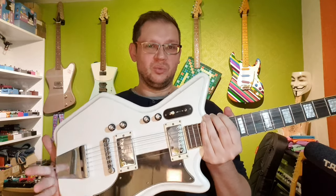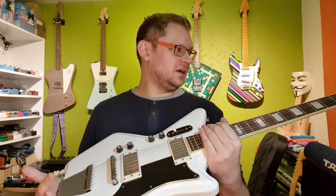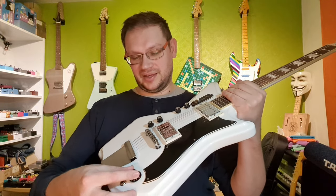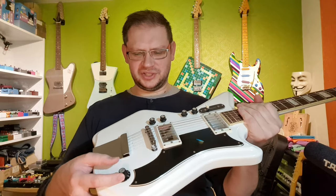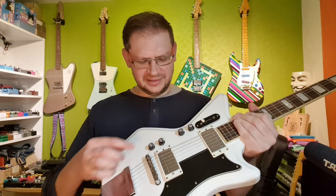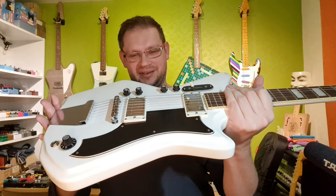Basically going for a completely white out kind of look on this guitar, but with a red knob here. This is the master volume knob, which is quite an interesting addition to have when you've got volume and tone controls for each of the pickups just up here. A little bit in the way. If you're a heavy strummer, that might be awkward.